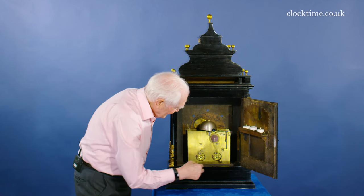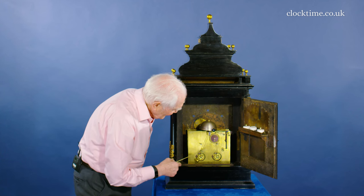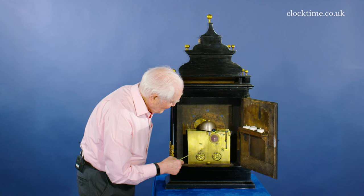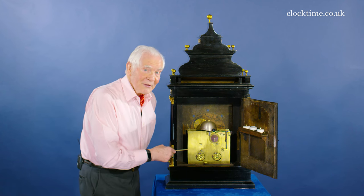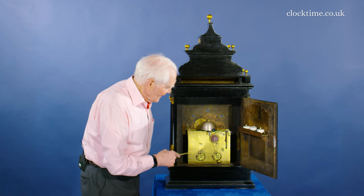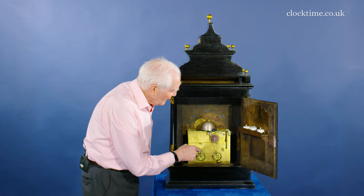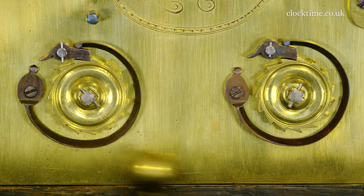The setup springs and clicks are at the bottom. So for an unwary person, it's easy to imagine that that's where you wind the clock. But of course it isn't. These are the barrels, and the fuseés are higher up here. So you have to wind the clock on these.